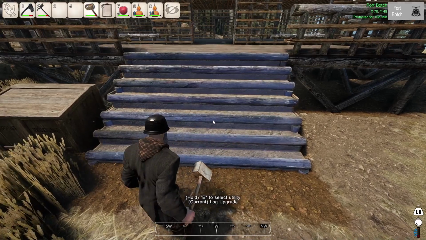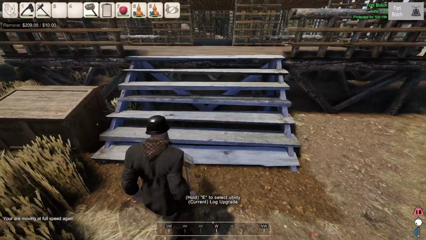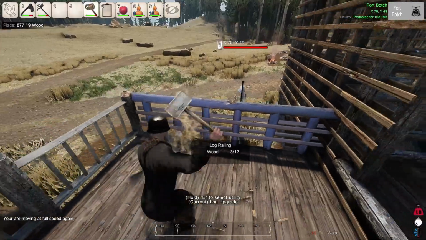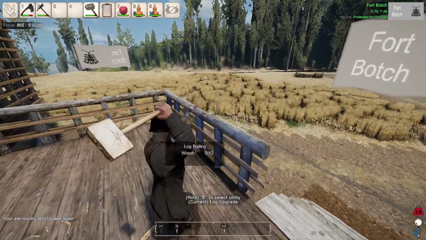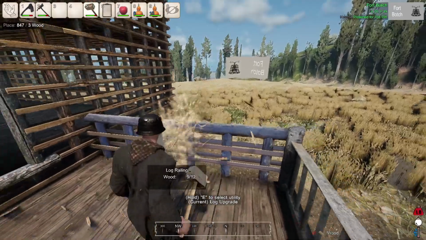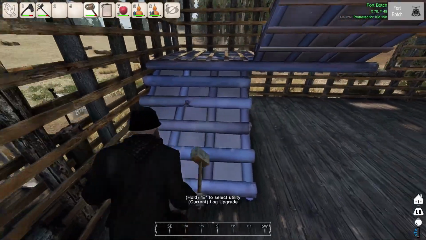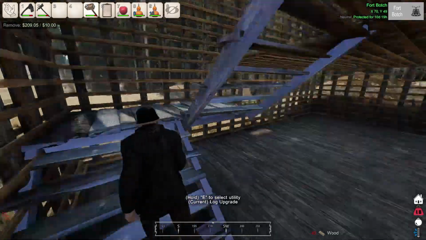Let's see here. So we need... There we go. Let's get wood steps. Wood railings too. We'll need to get some money put together too, because these windows, you can't make windows, not that I'm aware of, so you'll have to order those, but they're not so expensive really. Little lag there, so that's not too bad.